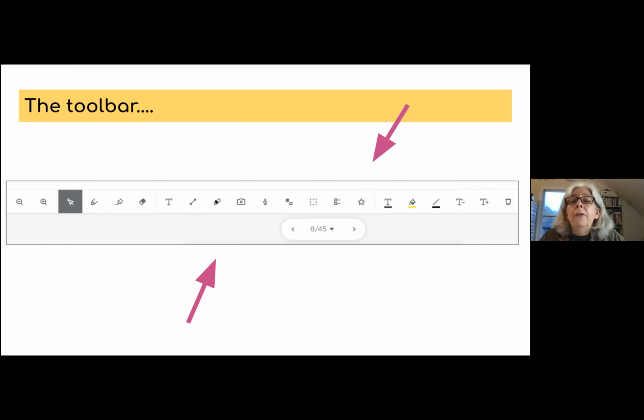You can make lines, you can link, you can put photos in, and we'll show you one really cool thing you can do with that. Here's your audio button, so you can create audios and put them in, and students can create audios too. Jane, what is this? I've never used this before. Do you know?